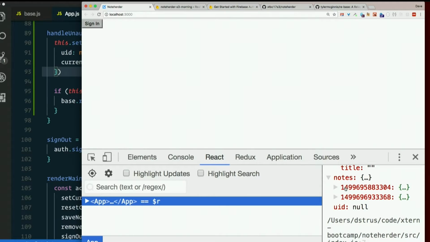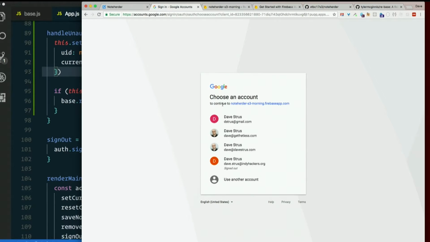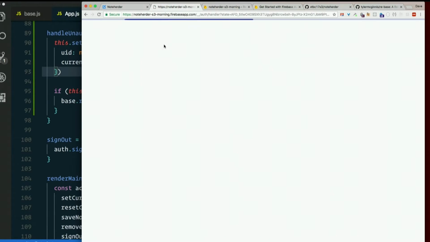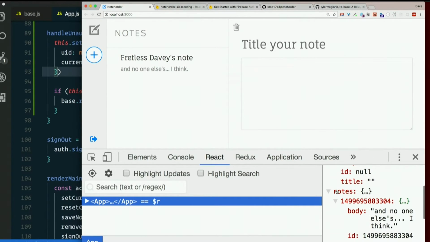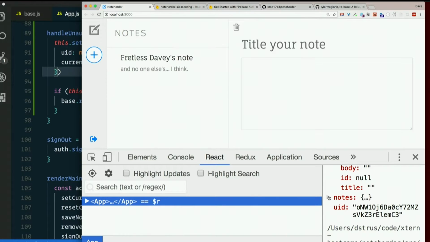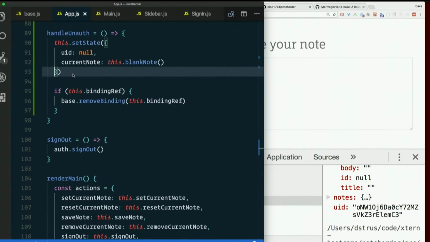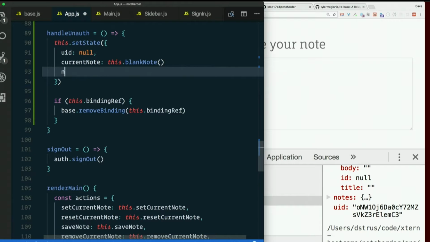Now, if I sign in as the other person, my notes are now just the other user's notes because I started syncing state again. But while I'm signed out, those are still there. So we probably also need to make sure that when we sign out, my list of notes goes back to an empty object.